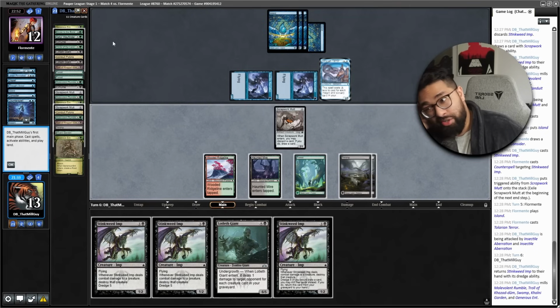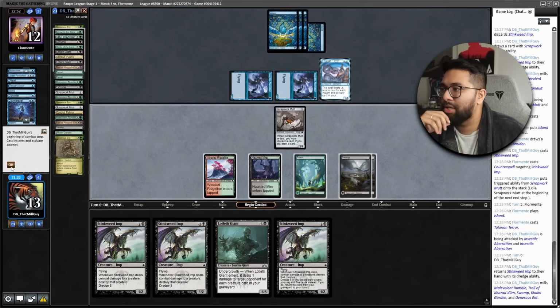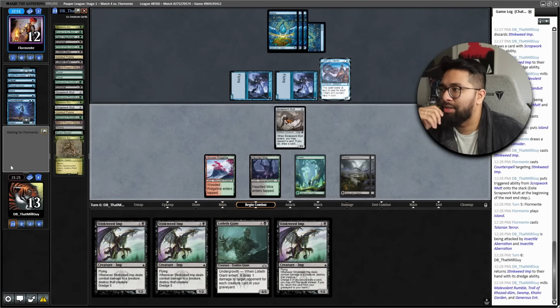I don't know if I should Scrapwork Mutt here. There's no real point. I think I just try and force the Gnaw to the Bone, and then after that, maybe just try and go for some type of lethal. We're just gonna pass right through. They don't have lethal here.